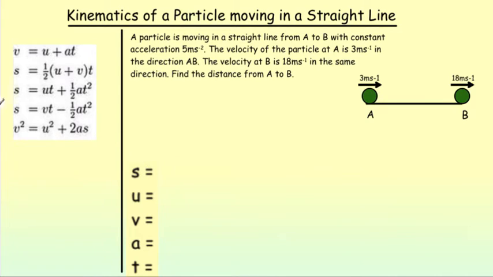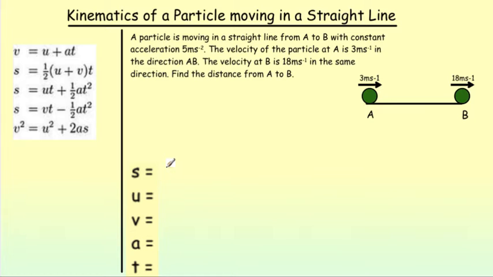As always, we have our 5 SUVAT equations up here in the top left corner, so we're just going to be deciding which of them is best to use. And as always, we start off with SUVAT written out. We fill in what we know. So what have we got here?